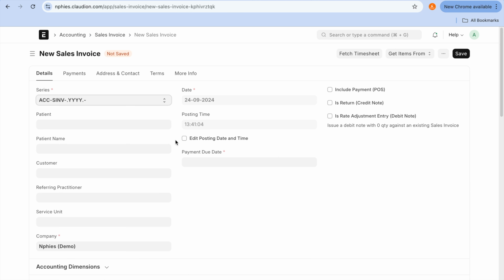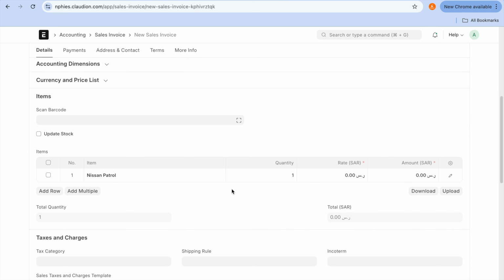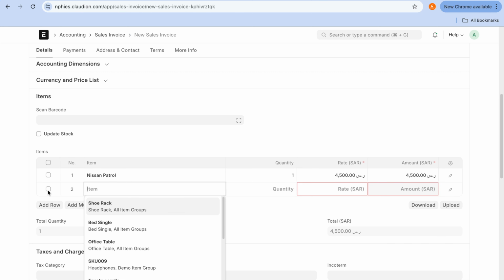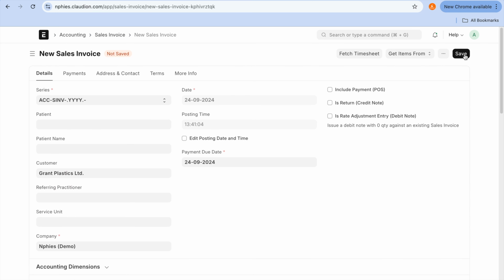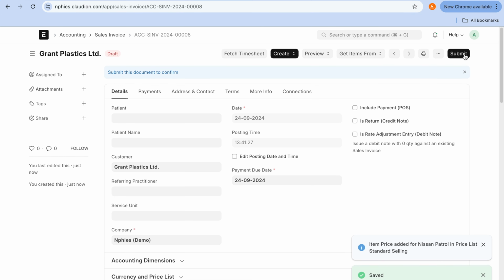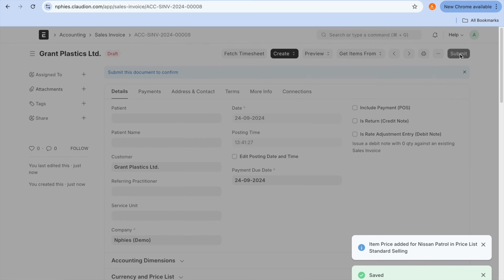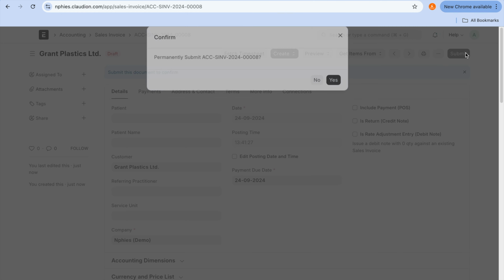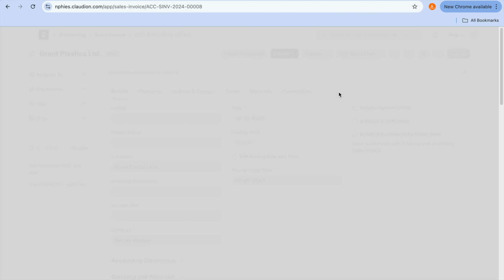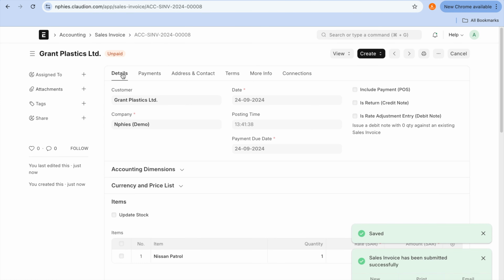Once you are selling it, what does it do? I put something here on Nissan Patrol. The value I'm getting here is, let's say, 4,500. Once I get that value, I'll set it here and submit that. Okay, I submitted that sales invoice.